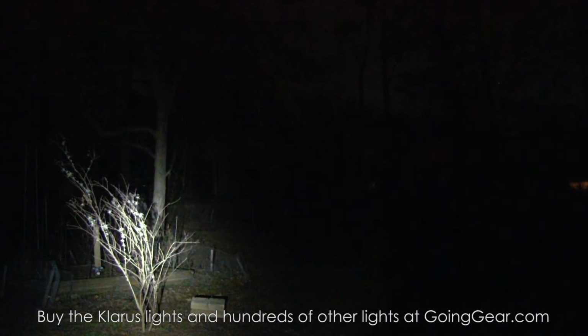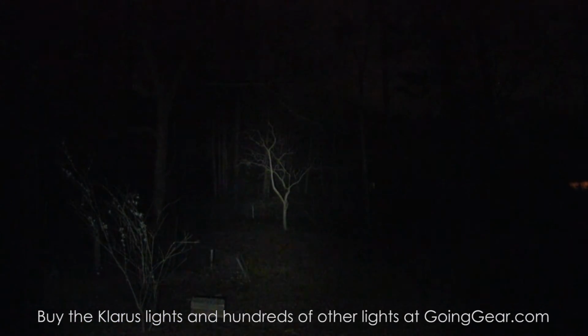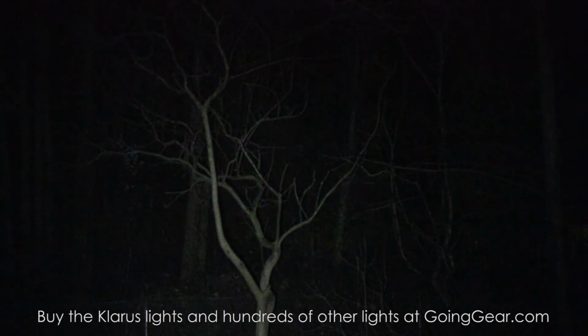All right, let's try out those Klarus lights. We will do the XT1A first. So this is going to be the single AA. There you can see, single AA battery. You can see the difference that modern LEDs, modern lights will make. So there's 15 feet. There out there is 100 feet. And I just turned it on.